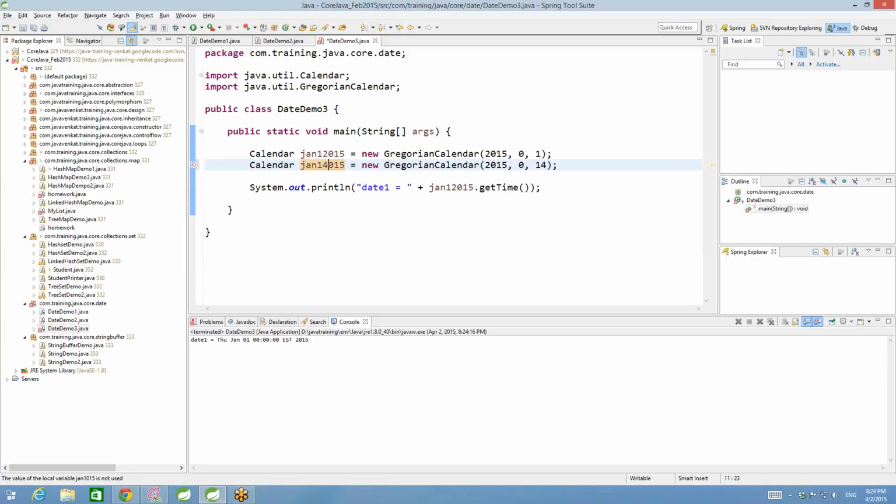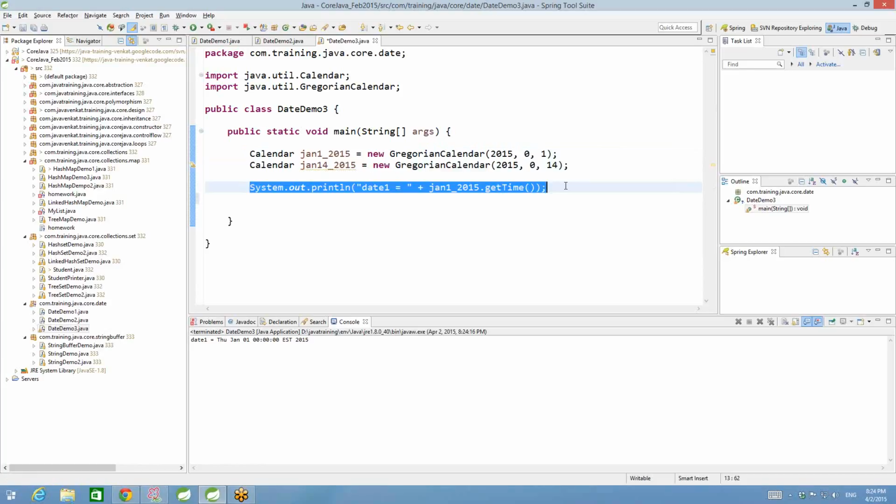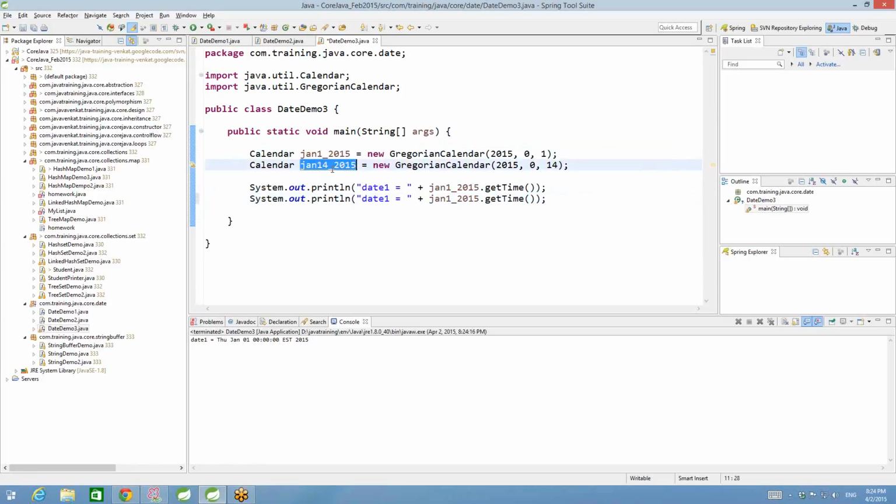So let's say January 14th, 2015. Okay, and now you can say date 2 equal to January 14th, 2015. Fantastic.